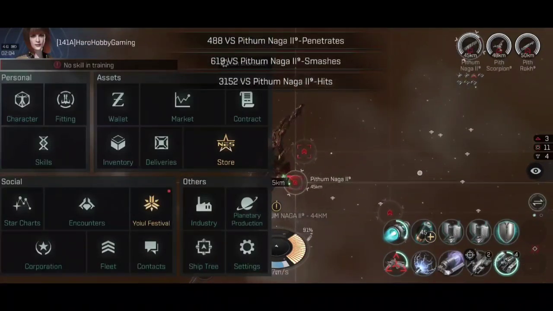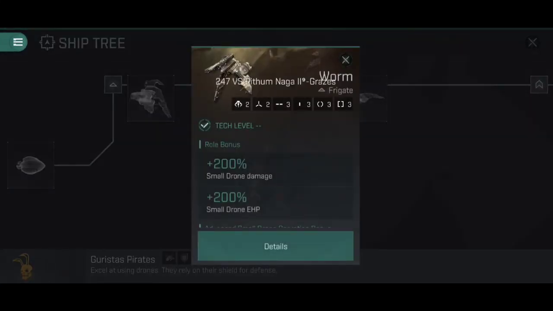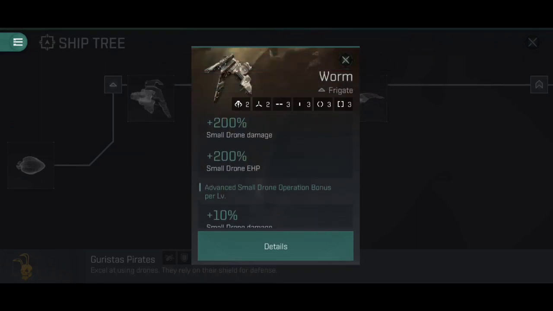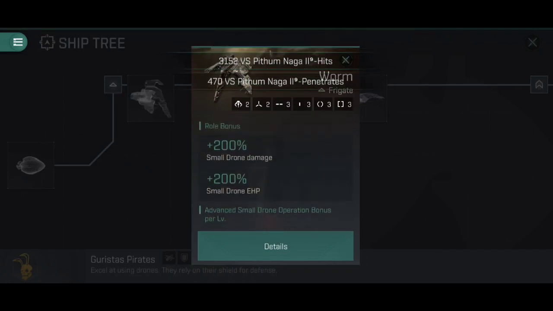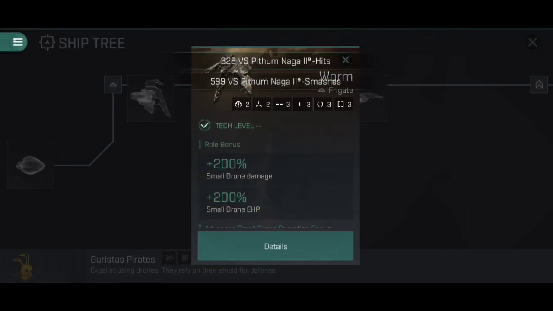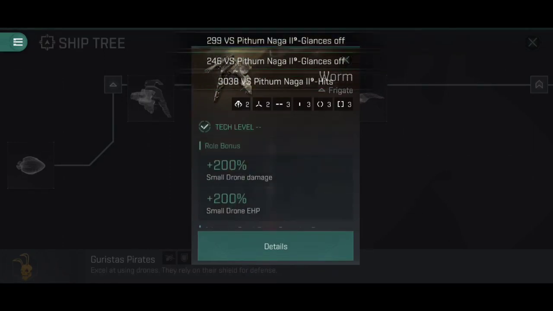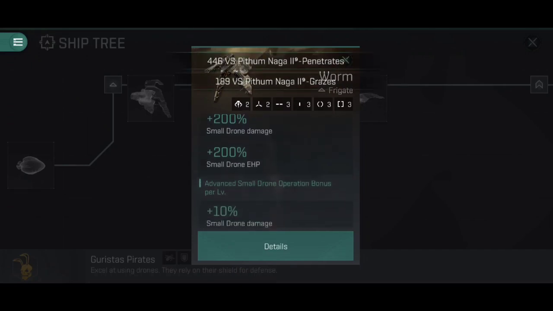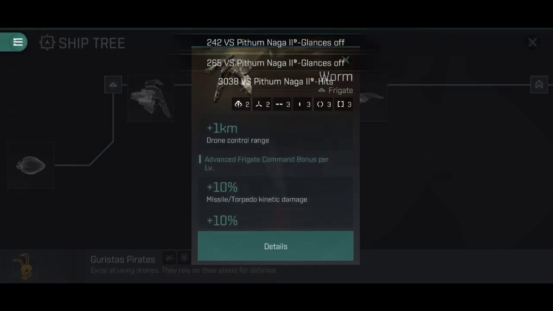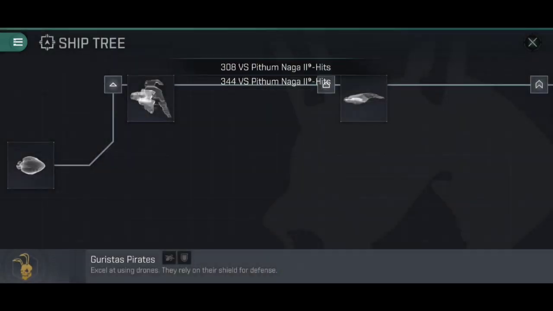Okay, now maybe we will try to look at the warp frigate. Okay. For this Thrasher, yes, they don't have any PvP bonuses like the other faction. So they just focus on drone and the damage and shield also. Okay.